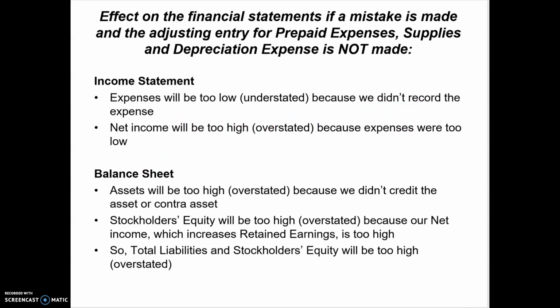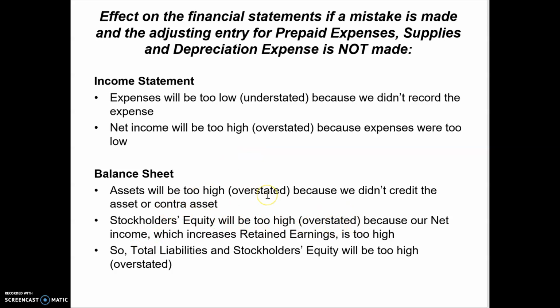So when we're talking about these deferred expenses, it's really important that we record the journal entry, because if we don't make the journal entry, the income statement will be wrong. We will not have recorded all of our expenses. Our expenses will be understated. If our expenses are understated, that means our net income's overstated. And then think about it. Net income goes on to the statement of retained earnings. If the net income's overstated, the retained earnings will be overstated. So here our retained earnings, stockholders' equity will be overstated.